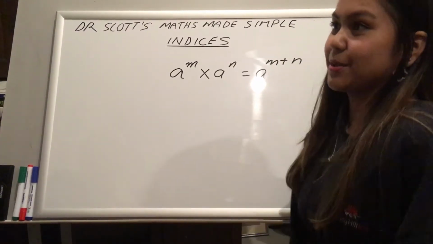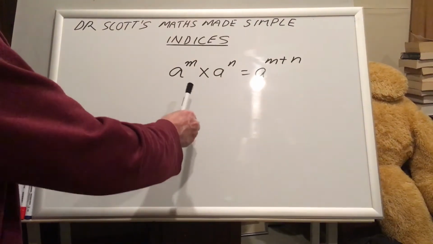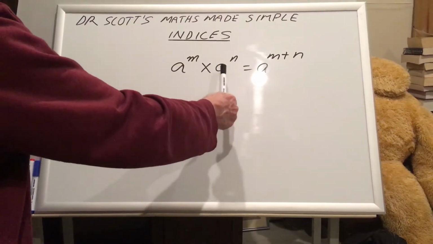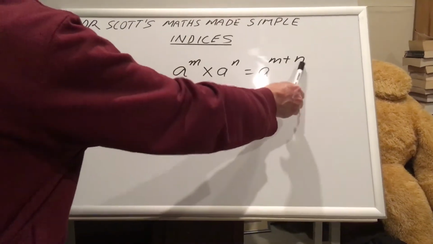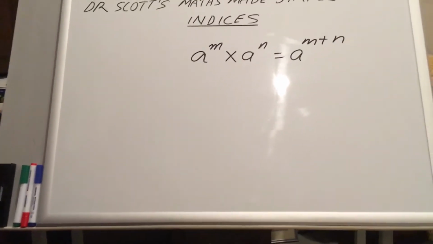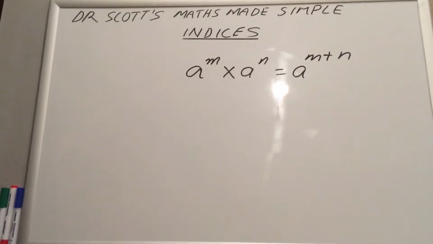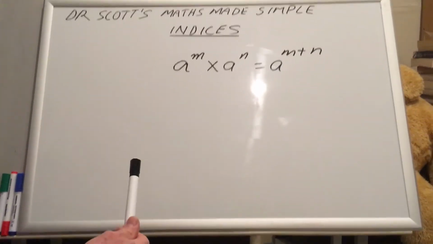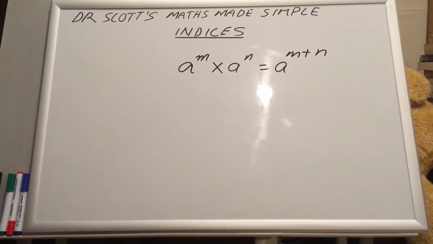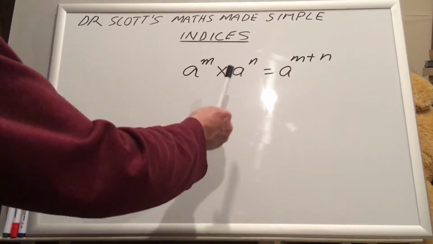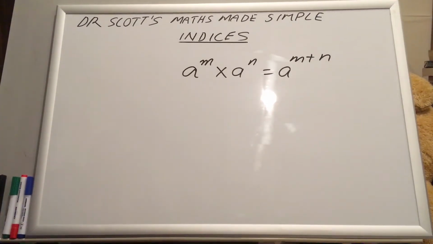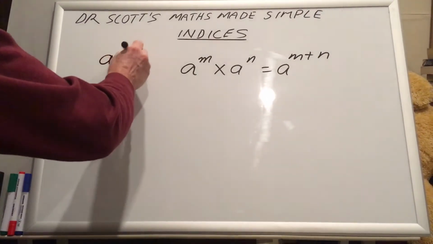Okay, thanks Sophia. Well, often in your maths book you'll see something really boring like a to the m times a to the n equals a to the m plus n. Now, that looks like French or Latin to me, and I don't speak either of those languages. It means nothing. So let's substitute in simple numbers, because sometimes it starts to make sense. You notice A and A are the same, so you've got to remember this is the same number each time. What would happen if A equals 10?